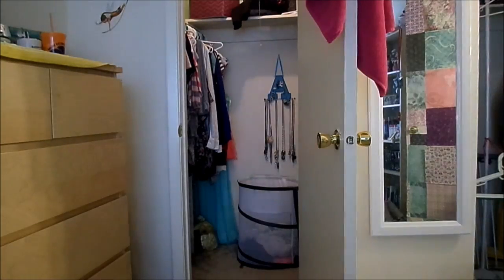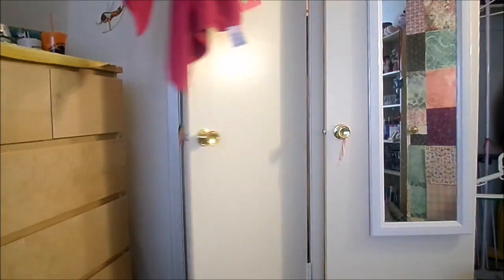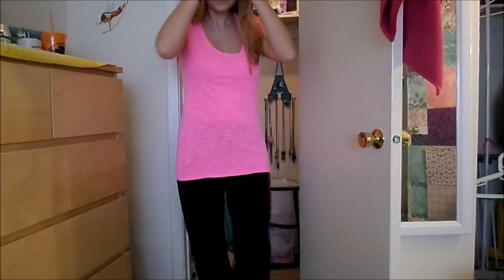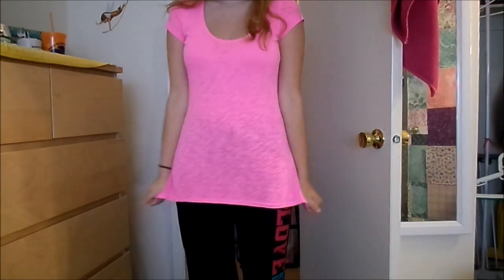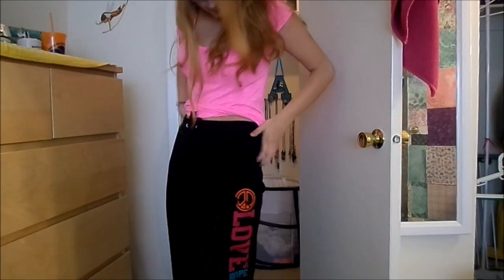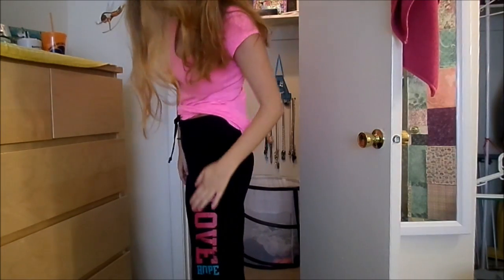So this is how my room looks before, and this is after. My first step is just to get into some comfy clothes — I feel like wearing comfy clothes makes cleaning that much more fun. I am wearing this light pink v-neck from Kohl's and my peace, love, and happiness sweatpants from Rue 21.